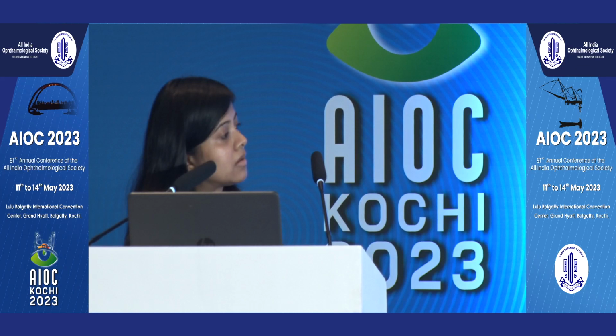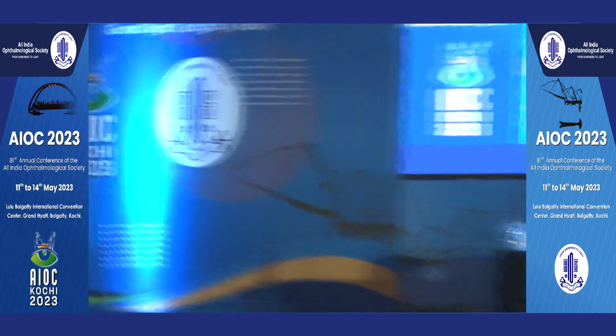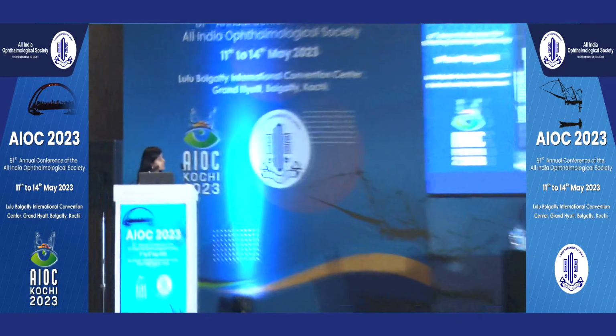And my question was, you have just described 5 cases, did you notice them at the time of presentation, or do these come later in the course of the disease? Because many times these are very protracted also. At what point in the treatment course did you notice these KPs? Did you notice them at the time of first presentation? At that time, they were generally being treated as other cases.